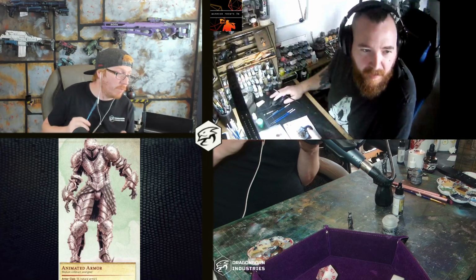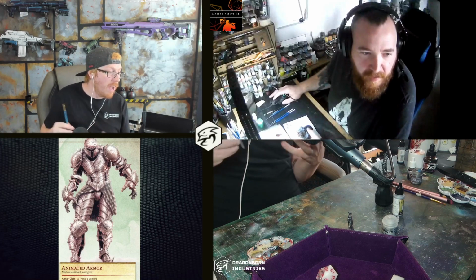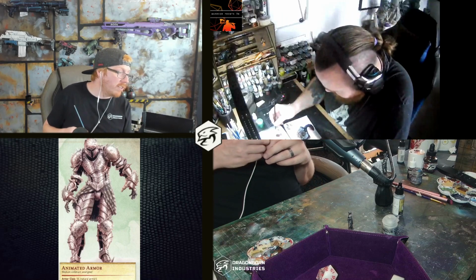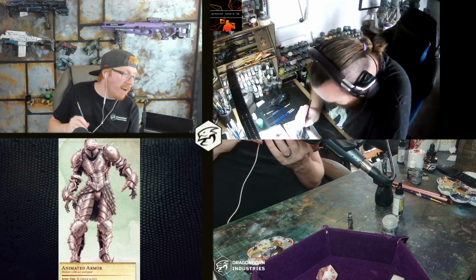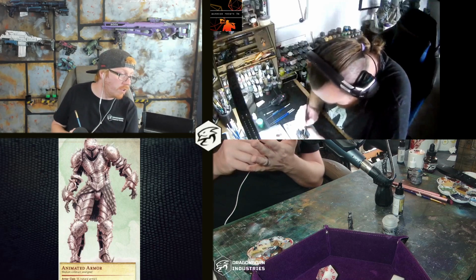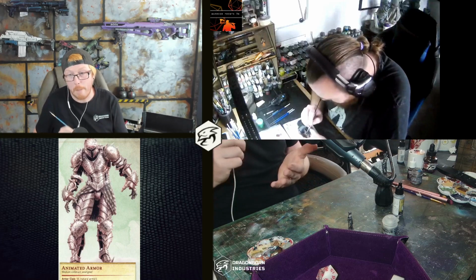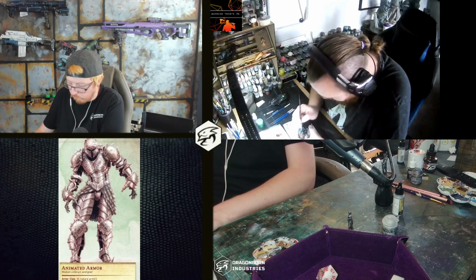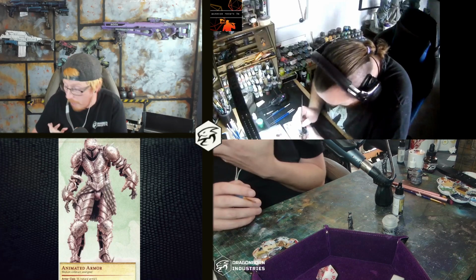And this actually brings me on to the other thing that you should know about animated objects. Anti-magic susceptibility. The armor is incapacitated while in the area of an anti-magic field, which is a spell. If targeted by a dispel magic, the armor must succeed a constitution saving throw against the caster's spell save DC or fall unconscious for 1 minute. So, you would know as a spellcaster that you could dispel this and run away from it. Or you could dispel it and then try and drop it to 0 hit points, and the enchantment would be lost.